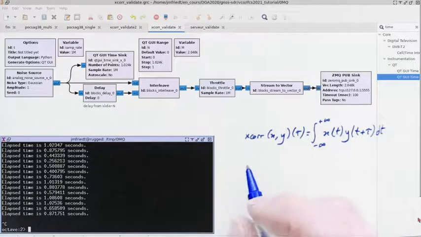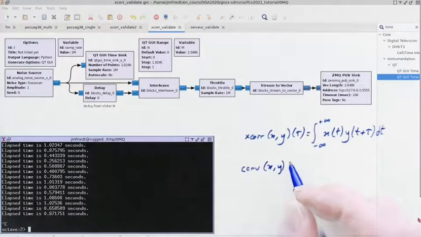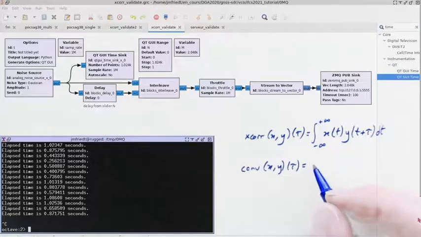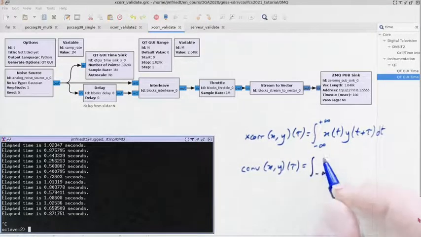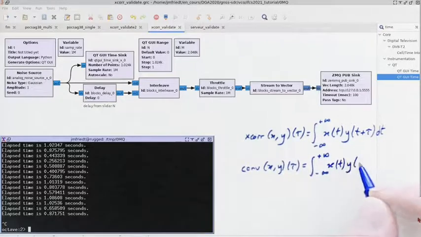Now we can compare this expression with a convolution between X and Y of two signals as a function of tau, and the convolution is the integral between -infinity and infinity of x(t) and this time y(tau - t) dt. Now, why is this useful?